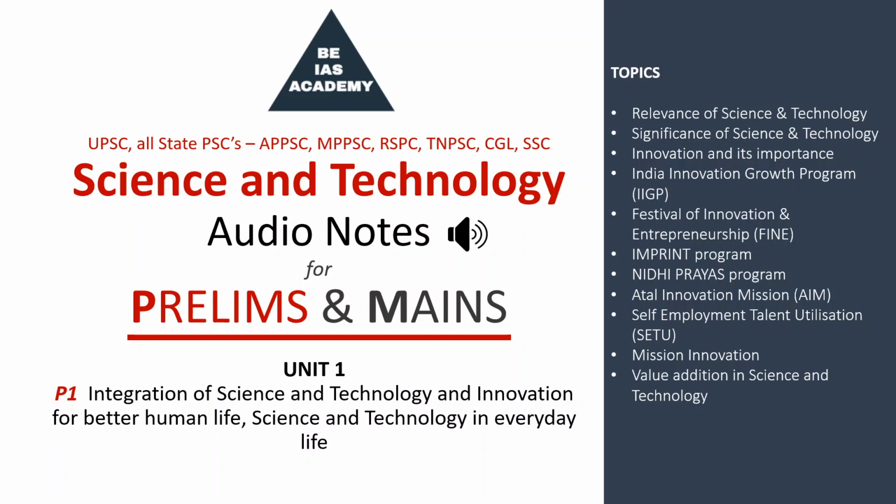Value addition in science and technology. What are the essential factors for achieving value addition in science and technology? Value addition in S&T is a method of improving the efficiency and quality of process, product, device, and policies in the field of agriculture, medicine, space, defense, energy, etc. by using innovative ideas in science and technology is called value addition. Value addition is carried out with the objective of achieving health, energy, nutrition security of the country.